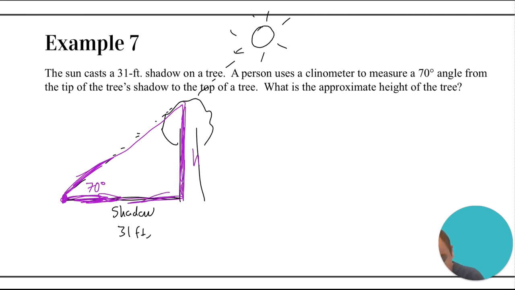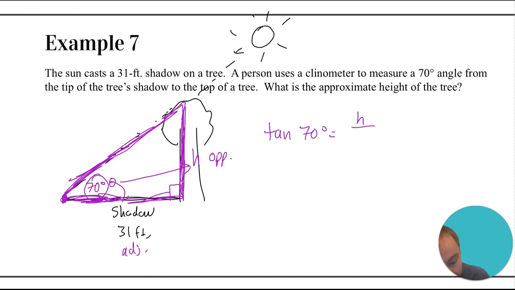So clearly this purple thing is a nice little right triangle, right? So yeah, we want to find the height. So if we reference this angle right here, the height is going to be the side that is opposite the 70-degree angle. And we know the 31-foot length is the leg that is adjacent. So opposite and adjacent can be related through a tangent ratio. The tangent of 70 degrees is going to equal the opposite, which we don't know quite yet, so we'll represent it as h, divided by 31 feet.